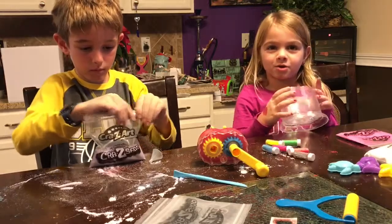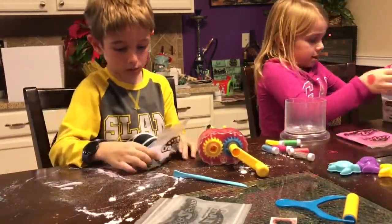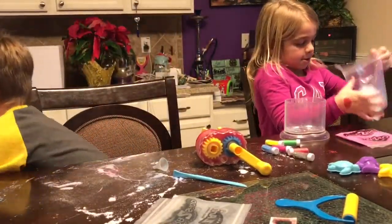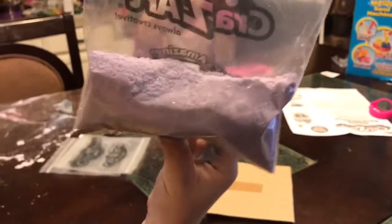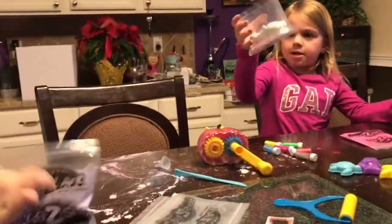We're gonna need a paper towel. Okay. So I'm not opening the white stuff, so now I'm gonna pour it in. That's what it looks like. Pour it. Oh my gosh, that's good. Oh, that's cool. I can see the glitter inside of it. Okay, that's about good.